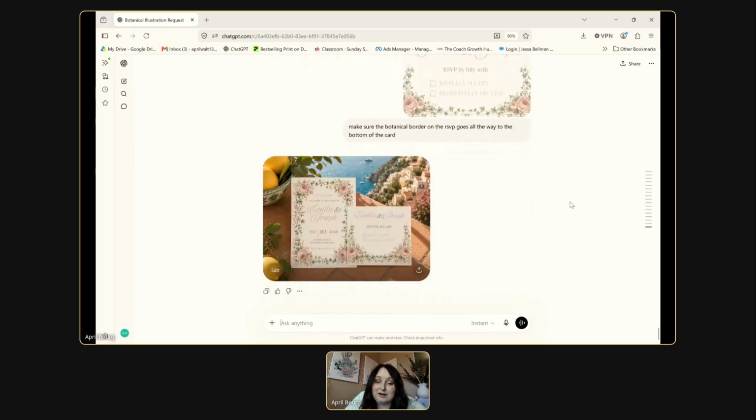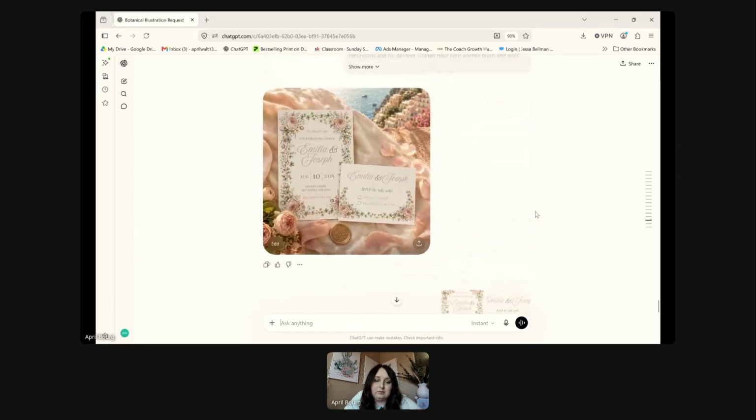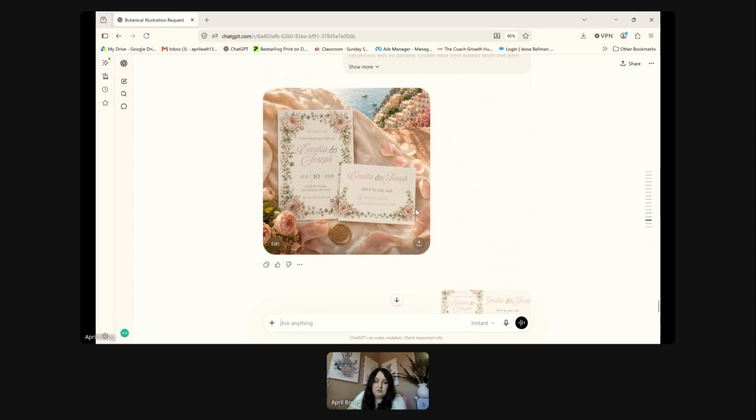You could do it to match your actual design, but this one obviously ChatGPT messed up. That's not what it looks like. But this one I would take, honestly. This one I would honestly take as well. And I would just shift it up a little. Maybe take it and make it smaller to where it actually fits in the frame, just like it did on this one. That's just working with AI.